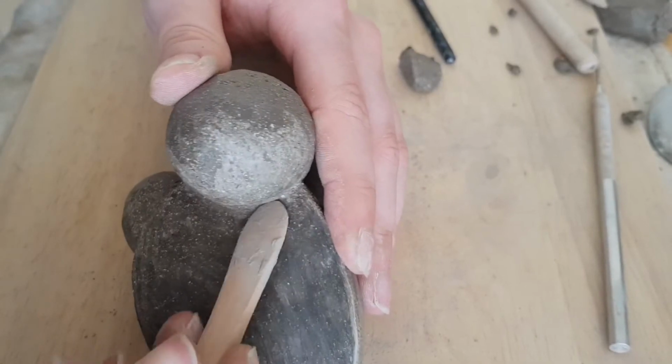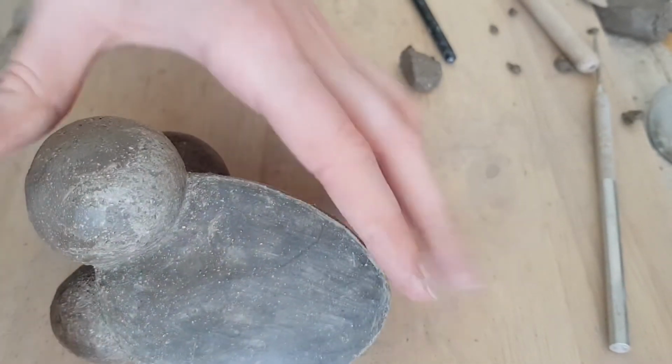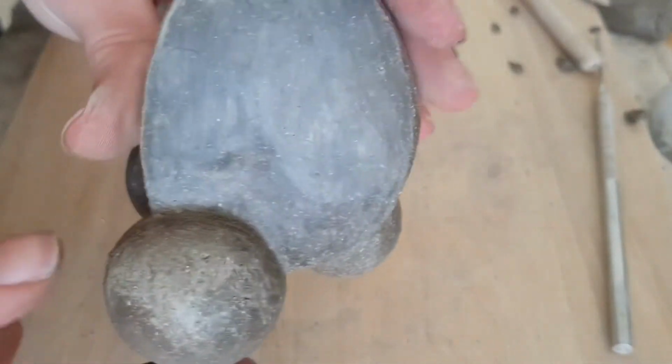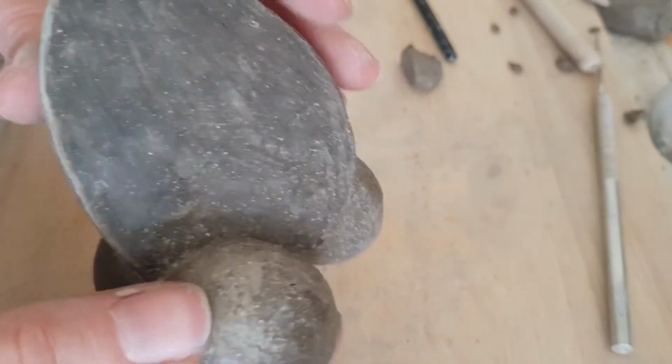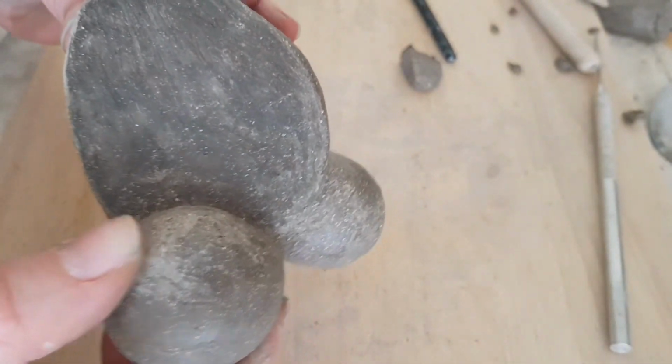But I'll go in and do my final touch-ups, making sure all the seals and the joins are clean, any part that needs burnished is burnished, and that any wee extra fragments of clay haven't gotten stuck or aren't making the piece look scraggly.